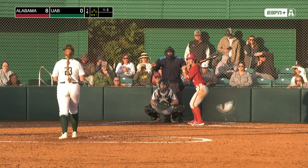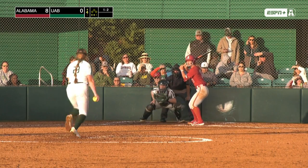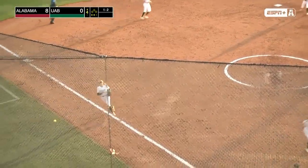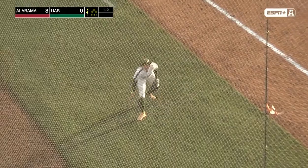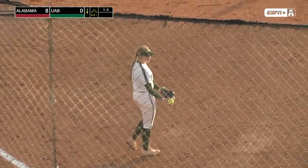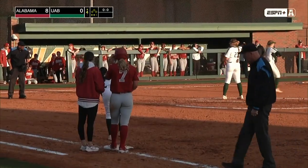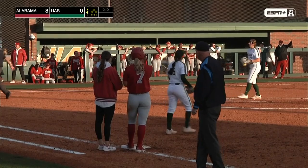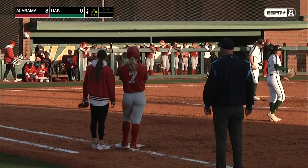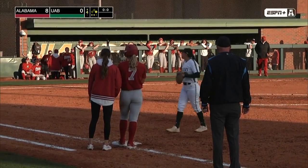For Alabama, as part of the T-Mobile Crimson Classic next week, they'll have Arizona for a couple of games. As the bouncer left side, fair for Smith as she drops the handle. Almost got the clean field and then just dropped it when she tried to get that exchange into her arm to throw over to first. Should be and is an E5 on the play. Inning continues as the spot for Riley Valentine.